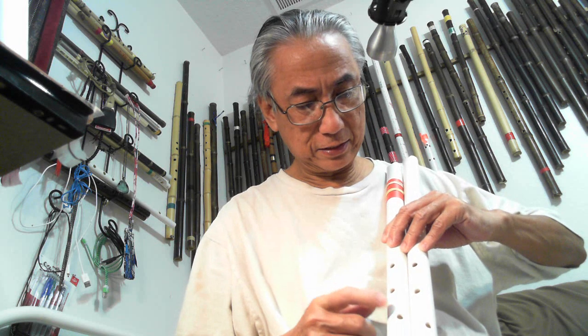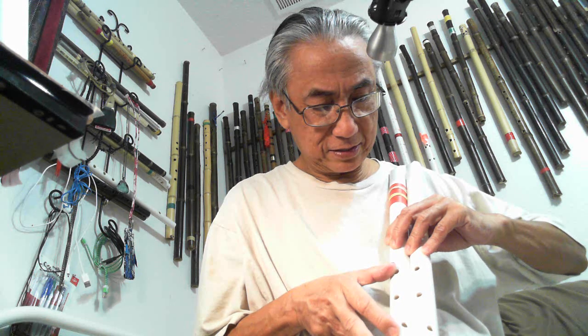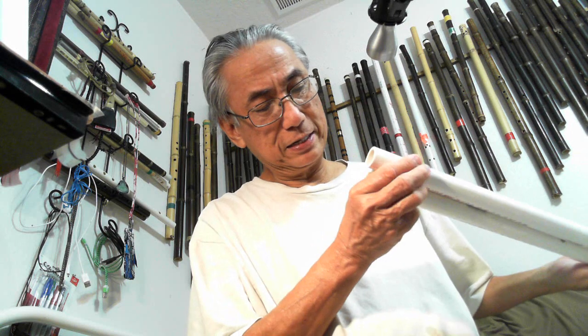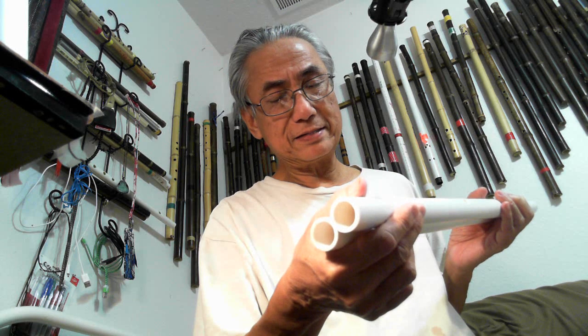Play this one and that one is almost the same. This one is a little bit higher. So when you see that, the key of this flute is a little bit higher, you see? The distance of the finger hole. When you have the same inside diameter, the 480 PSI, 3/4 inch, and if you drill the hole a little bit further, it sounds lower.